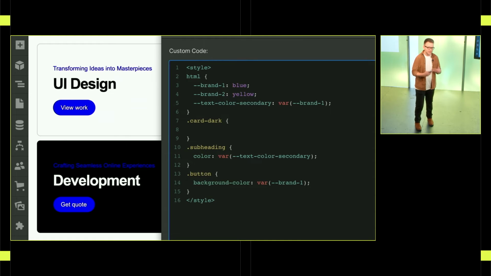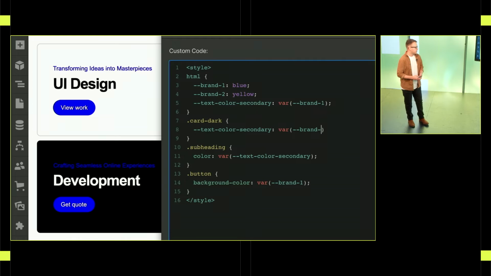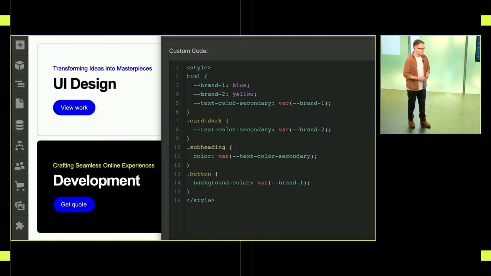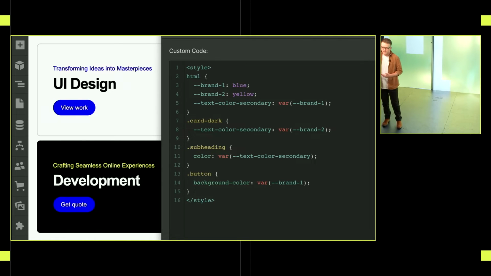It's just the subheading is getting there through another variable. But the key here is now we can update inside our card dark only the text color secondary. So if we have other elements referencing this color, like maybe icons inside the card, different things we want to use, we're now able to just use this based on its purpose. And we can continue to build a system for things like our button background colors, outline buttons, anything like that we want to name styles and update their values for.